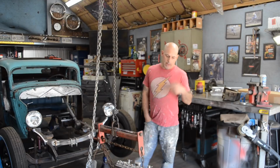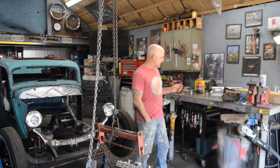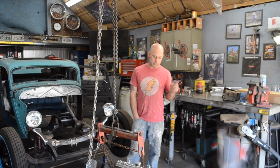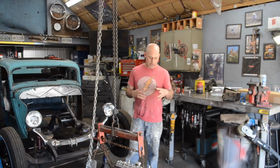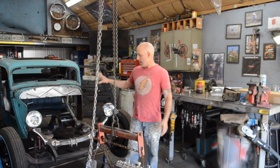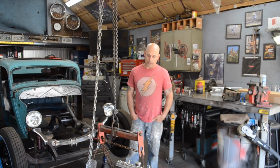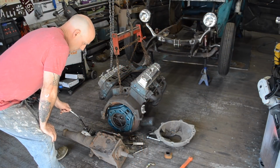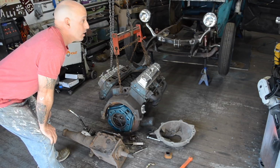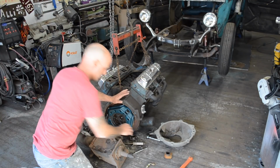It's two days later and I'm back in the garage. I still have the adapter out, but I'm thinking I can still get the transmission in with the throw-out bearing and the clutch fork, get that all in place, and then put the motor back in the car so I can get this clutch linkage figured out. So what I need to do is get my throw-out bearing somewhere. Oh, it's right here.